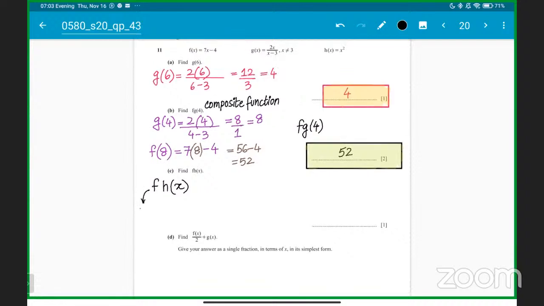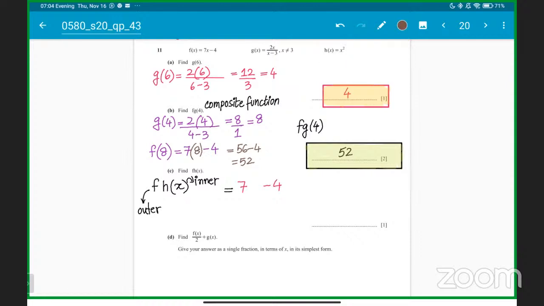So understand, f is the outer function and h(x) is the inner function, okay? You always have to write the outer function. In the previous example we did, both the functions were the same, but this time it's a good example. So f is the outer function. You will first write the f function, and then h(x) will be the inner function. So instead of x, you will remove x and write down the h(x) function.